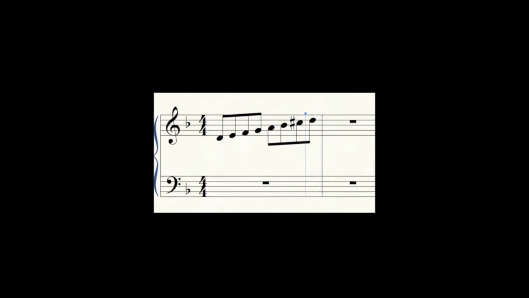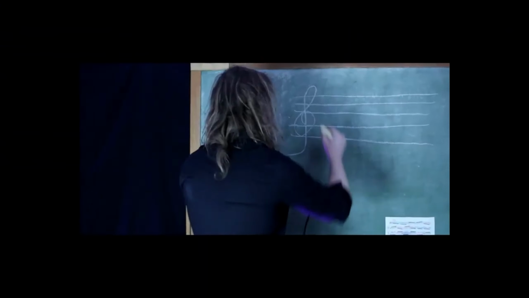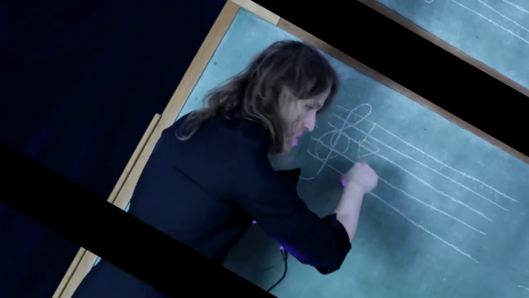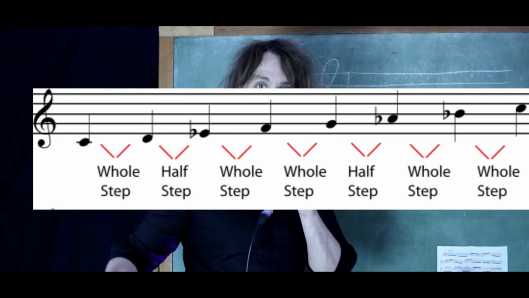Now, we're going to talk really quick about D harmonic minor because you need to understand what this scale actually is. So the key of D minor has 1 flat in it, and that is going to be B flat. Okay, so to make a D minor scale, all we have to do is use the whole step, half step method of the minor scale, which is going to be whole, half, whole, half, whole. Now taking a look at this scale, we have D minor. Now to make it harmonic, all we have to do is raise the 7th note, which is C. So instead of C, we're going to be playing a C sharp.